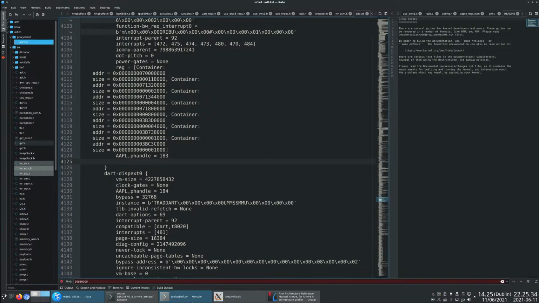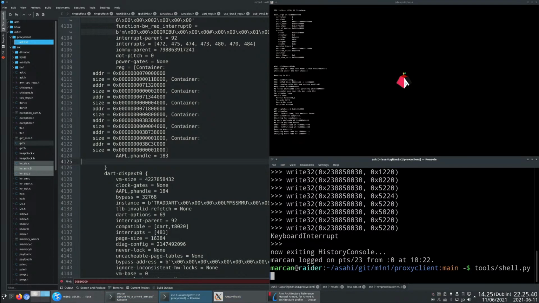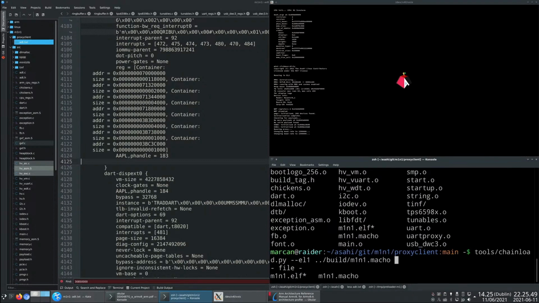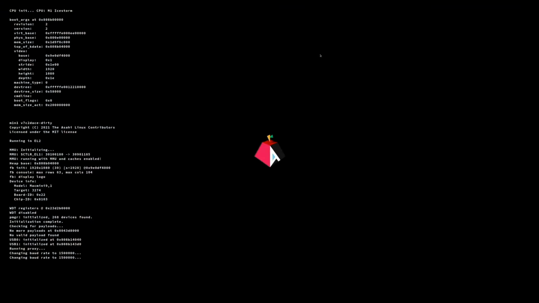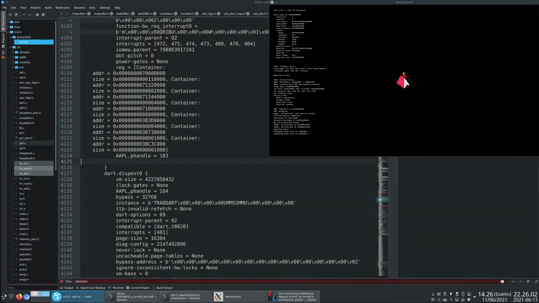In fact, I have this mini thing up right here, and I can quit this, and I can say tools chain load -- el1 build mini.macho. You can see right now that in the frame buffer it says running in EL2. Oh, we don't have the EL1 thing anymore. Sorry, I used to have that. But I can cheat. I can probably implement that real quick.